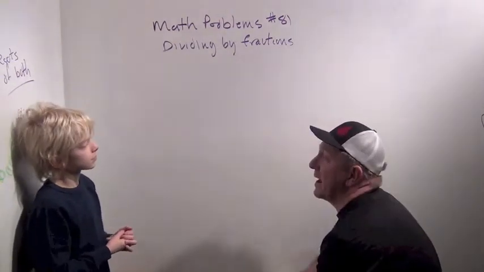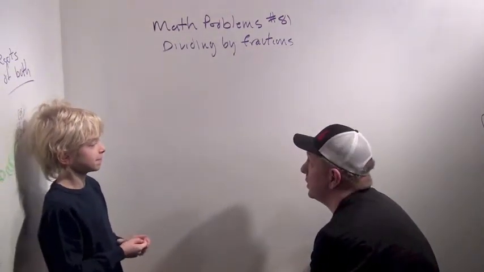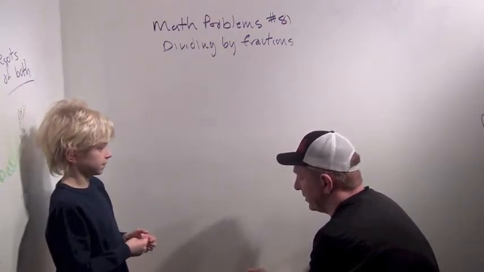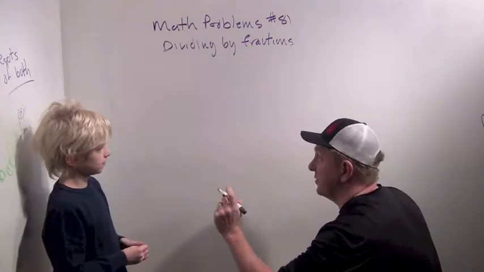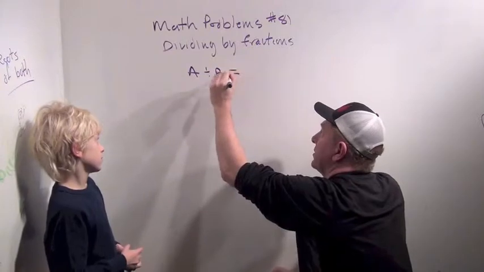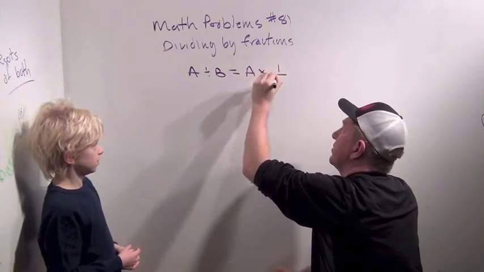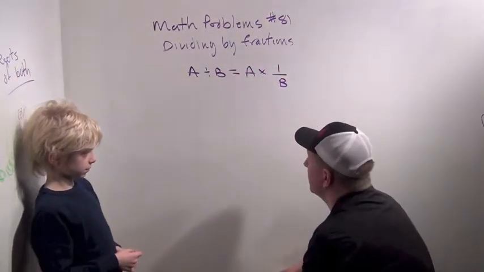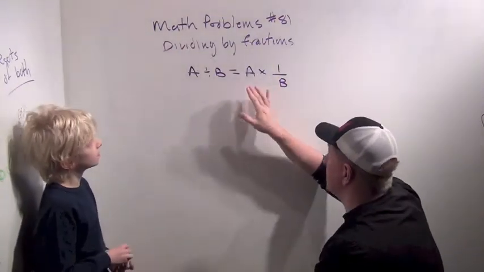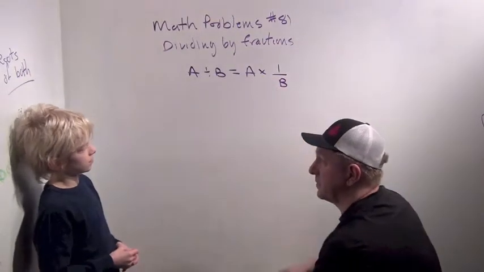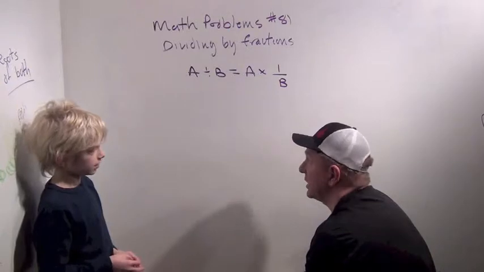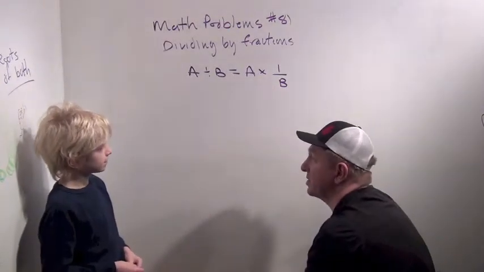We're going to talk about dividing by fractions. Right in the very beginning, back in September when we started in on our book, we defined division by saying A divided by B was equal to A times the reciprocal of B, A times 1 over B. So that's what we said division was. Division is a disguised form of multiplication. So in order to divide by fractions, we need to learn about reciprocals of fractions.